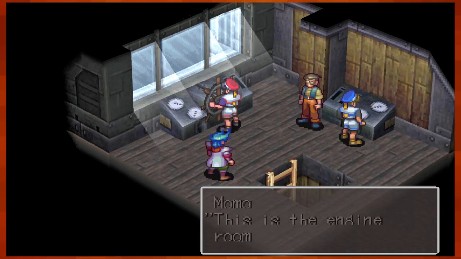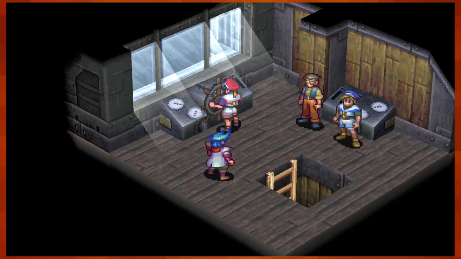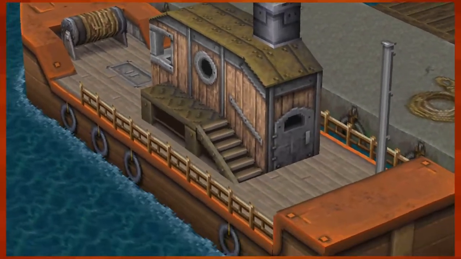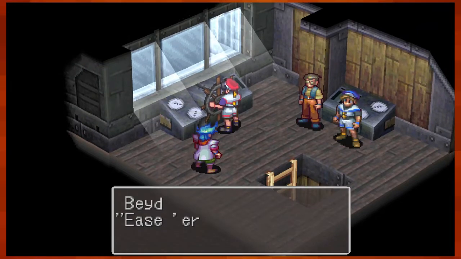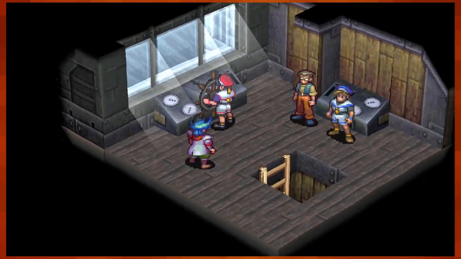This is the engine room. Start the engine. Starting engine. Ease her out slowly. Left full rudder. Aye, aye, sir.